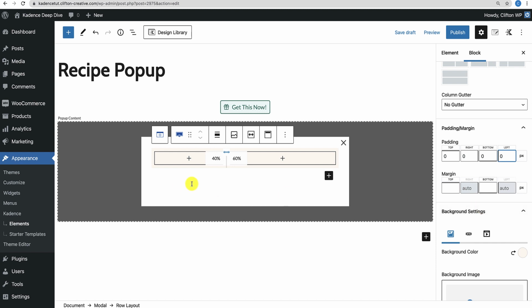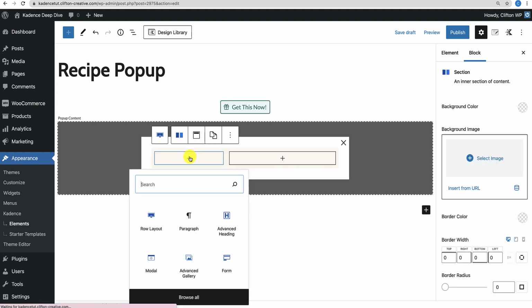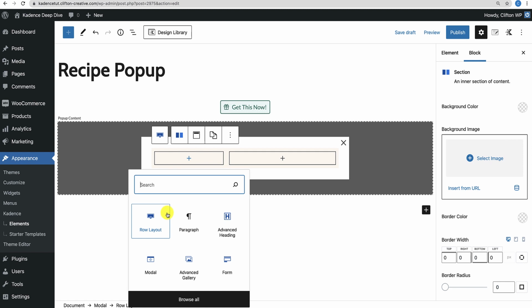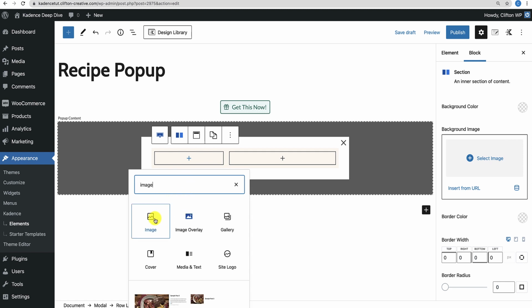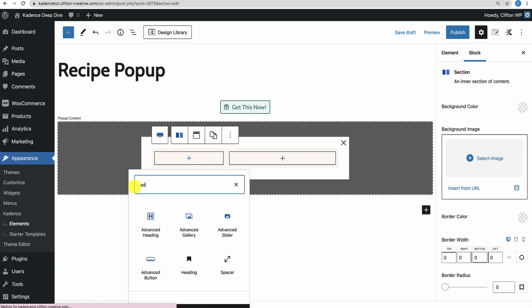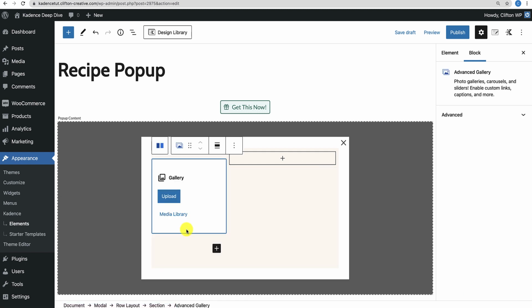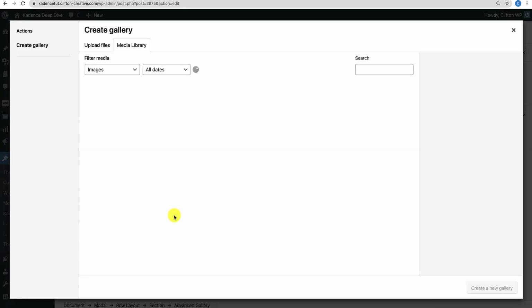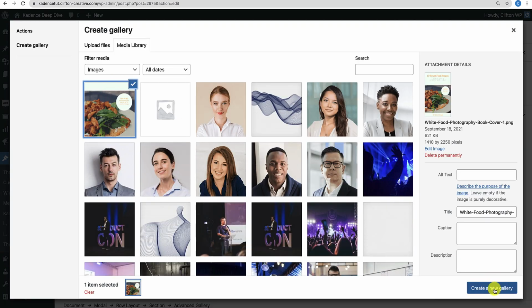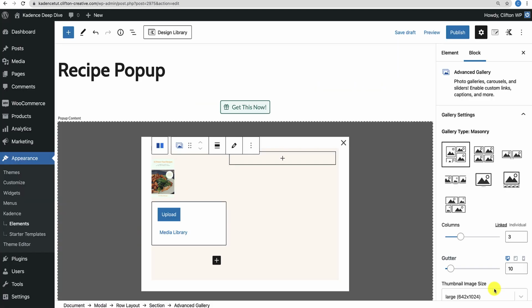Okay. And then the next thing that we need to do now is add our elements to it, our blocks to it. So I'm going to go ahead and select the left side and we want an image to go in there. Now you could use an image block that comes by default in Gutenberg, but I actually want to use the advanced gallery. The advanced gallery from Kadence Blocks is a way for you to create a gallery or portfolio. In this case, I only want to have one image. It actually works very well for adding just a singular image. So I'm going to go to my media library. I already know the image that I want, which is an image of a book right here. I'm going to insert that in there.